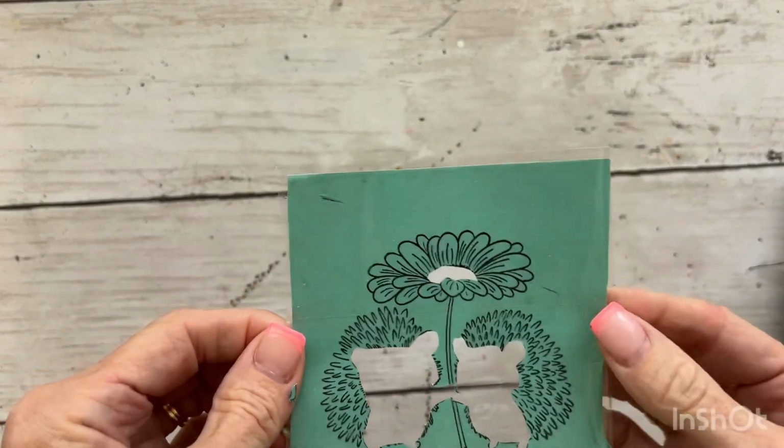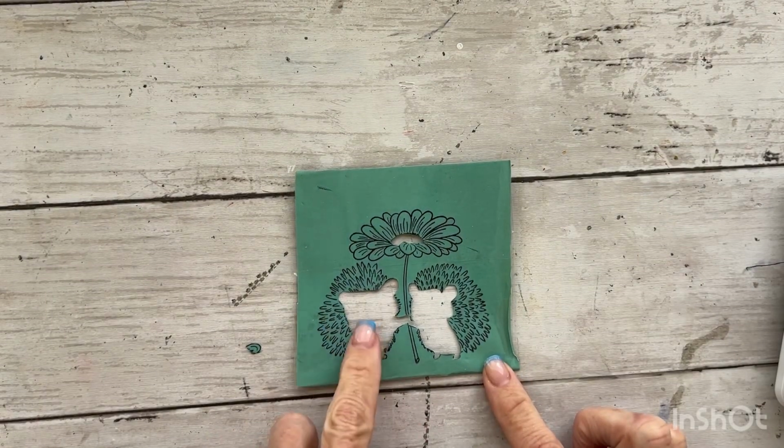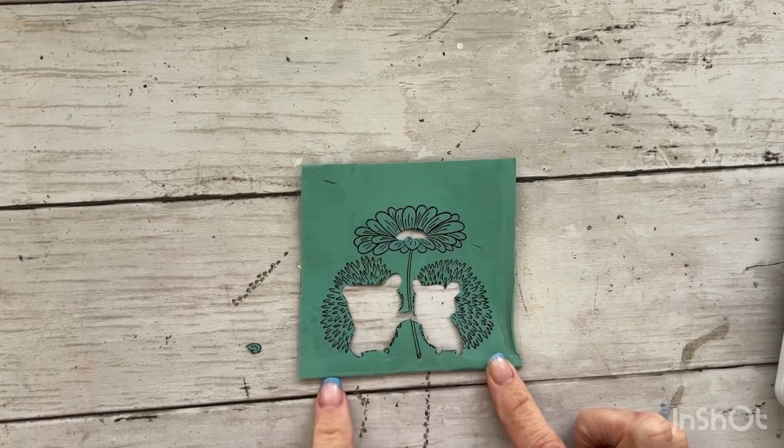All right, so here is my stencil. I'll lay it down on my table. You can see that I've cut out both of the bodies from the stamped image and then the center of the flower. We're going to make this flower a daisy.